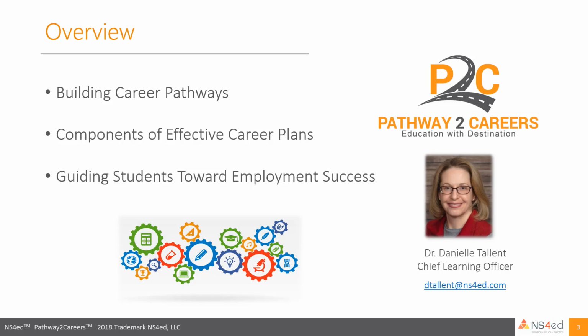Following our discussion of pathways, we'll move into exploring the main components of effective career plans. These plans are typically developed after students have made a career decision and are used to map out what students will need and how they will meet these needs as they progress toward their career goals. Finally, we'll take a moment to bring everything together that we have looked at in this course and review the overall process for guiding students toward employment success.